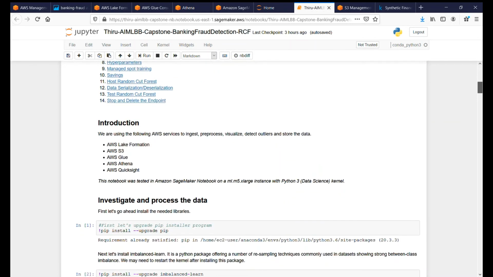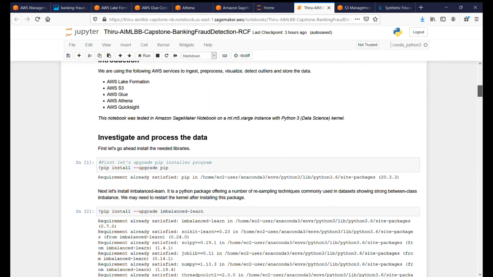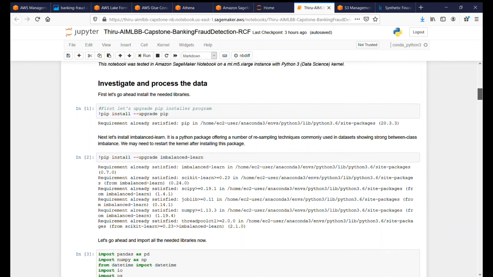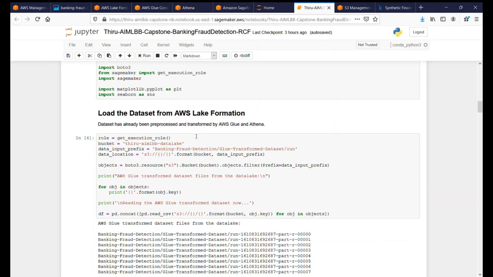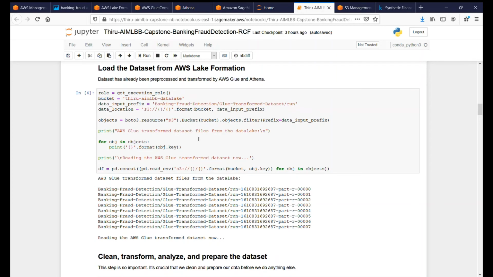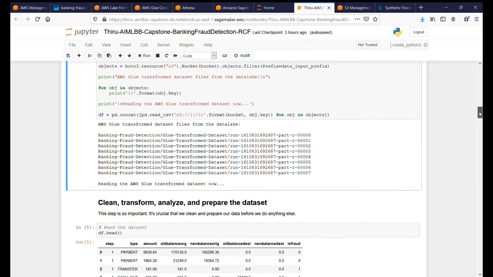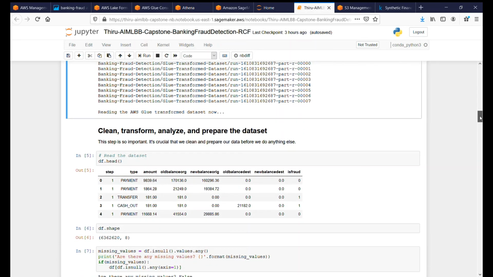If you go here, first install the needed libraries, and load the needed libraries, and then load the data set from the AWS Lake Formation. You can see this script goes and reads all the files from the AWS data lake, and in the pandas library it creates a data frame, and then we can clean, analyze, transform and prepare the data set.